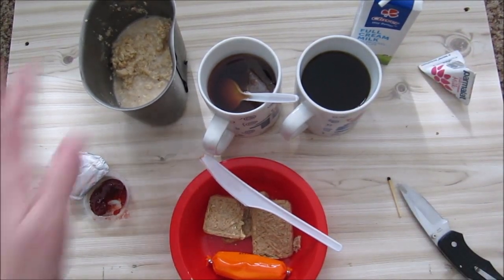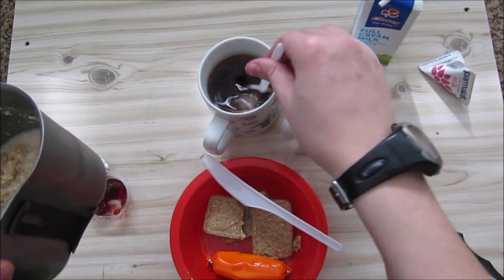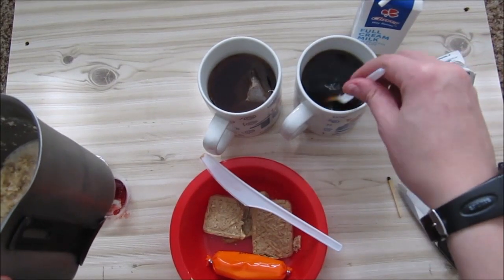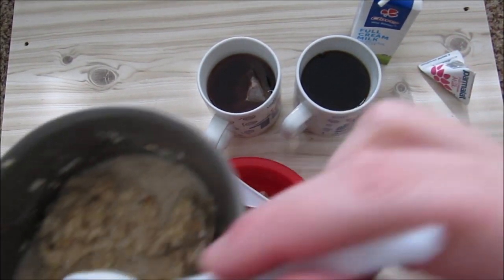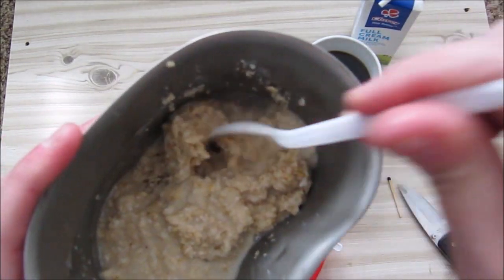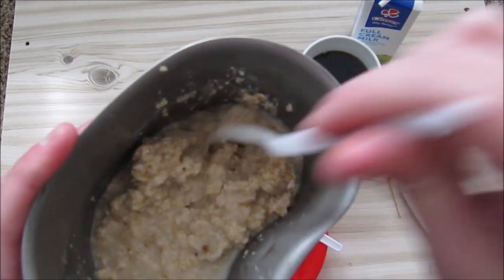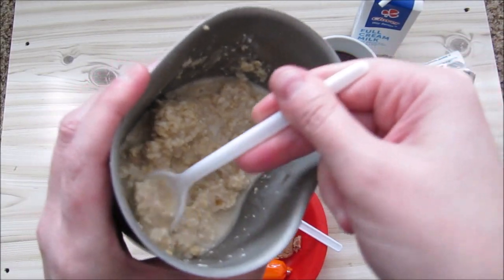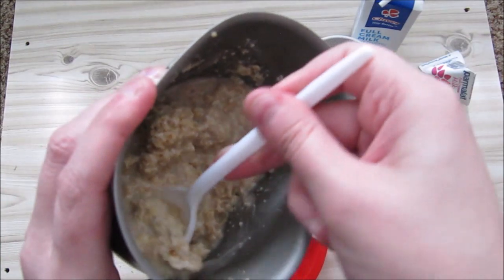So let's try some porridge. See, my tea and my coffee have steeped nice and well while we're talking. This is nice and thick. I like my oats very thick, and I'm not going to throw any milk on my oats because I really don't like milk on my oats porridge.